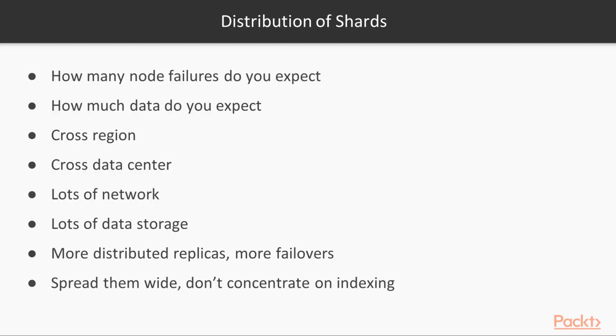All right, so we've talked about this failure a little bit, and I'm going to show you what our node looks like for now. But when we think about distributing these shards across our Elasticsearch cluster that we're going to build throughout this series, we want to talk about how many nodes you would build in your production or your development environment. If you have one node and one node fails, oh, you're kind of screwed. If you have 5 nodes and one node fails and your data is distributed properly, then no big deal. You'll just lose some performance for a little bit of time. Everything will rebalance and the cluster will be happy.